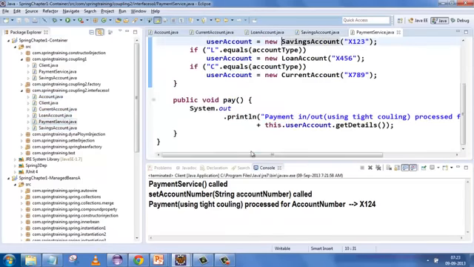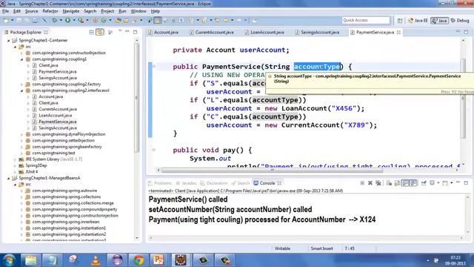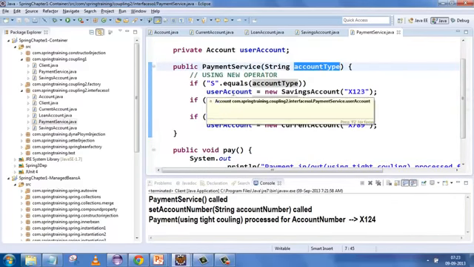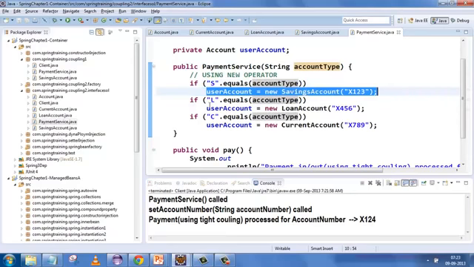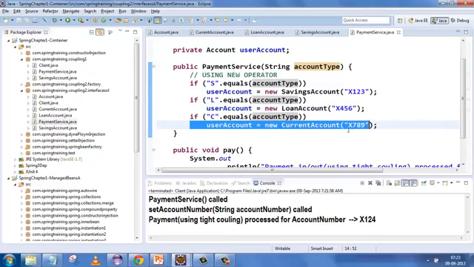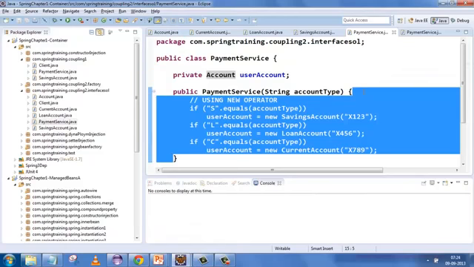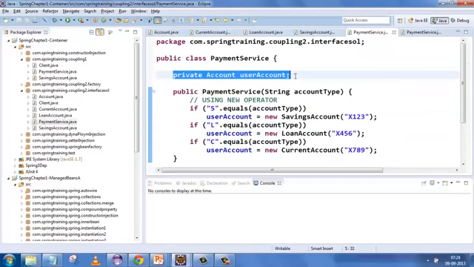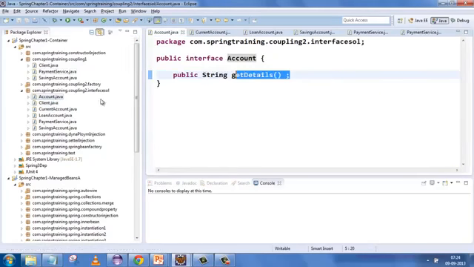In this payment service, what we are doing, we are saying that while constructing the payment service, if the user says that okay, I want to do payment using saving account, you pass the saving account, I'll do a construction using this user account and loan account, right? So there is an if then else, and at the runtime the user will decide whether to use saving accounts or loan accounts or current accounts, and that is being implemented by the interface. So I am programming, my instance variable is interface, not the implementation itself, right? So I am programming by interface here.